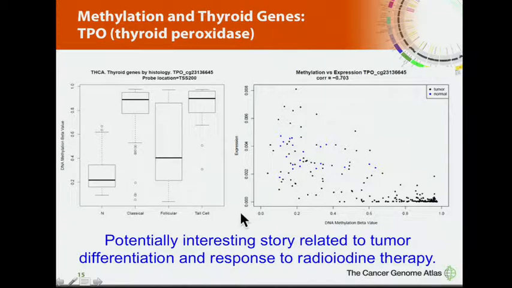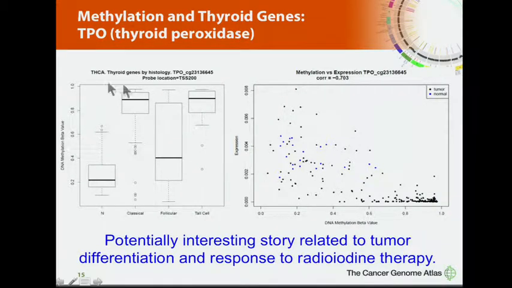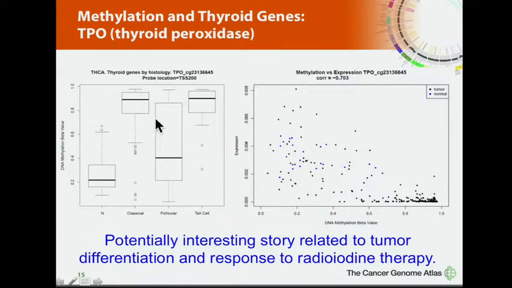As a thyroidologist, we always like to look at thyroid-specific genes — not because they tell us much about cancer biology, but because they give us thoughts about progression and possibly loss of radioactive iodine treatment, which is a big issue when tumors become less differentiated and no longer respond to radioiodine. We can show that thyroid peroxidase shows a differential methylation profile based on the different types — classical, follicular, and tall cell. We know that TPO goes down in BRAF mutant tumors compared to the follicular variant, and methylation is playing a role here. We also need to look at other genes like the sodium iodine symporter.